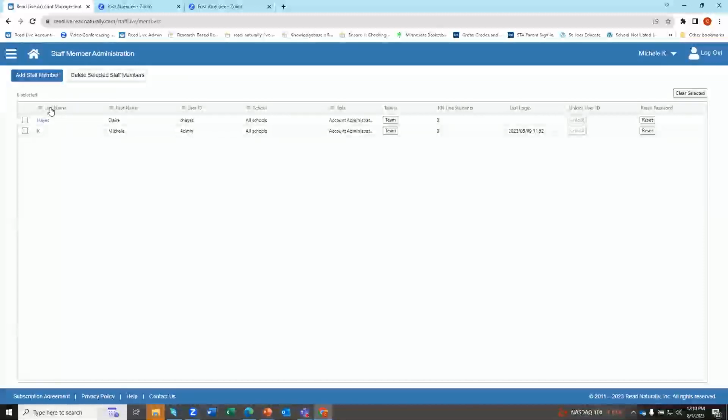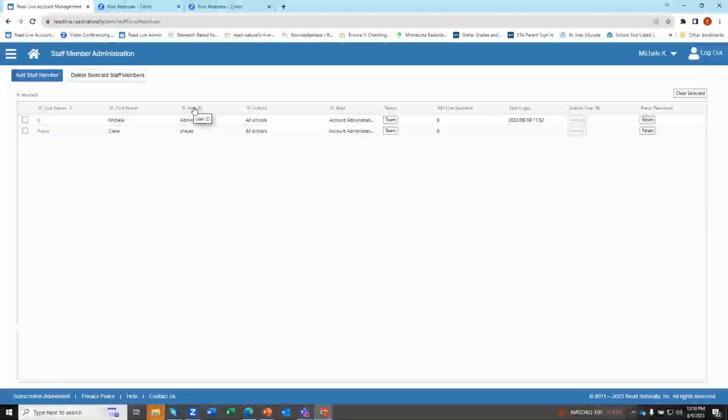If you simply click on the heading, the title of the column, it will sort things in alphabetical or numerical order. And if you click on it twice, it will flip. So we have A to Z or Z to A. It will switch the opposing way. So that's one way to clump people together, whether it be by the school they're assigned to or organized alphabetically, however you want to do it. Any column can be clicked on and sorted that way so that they will be grouped together. That might be sufficient for some of you.